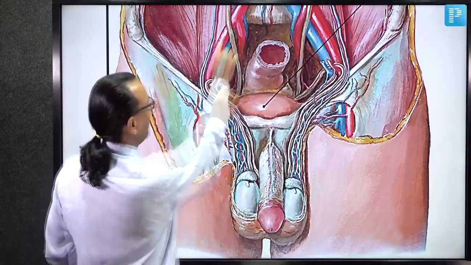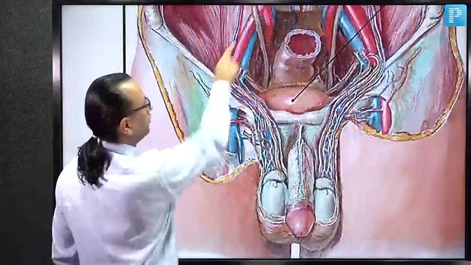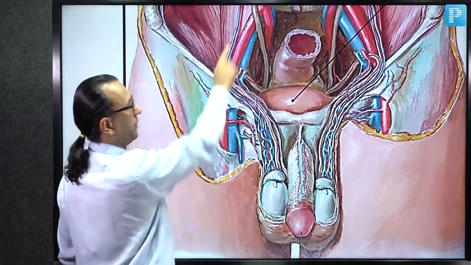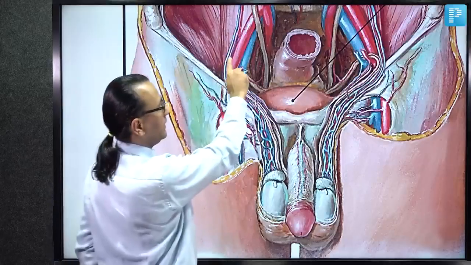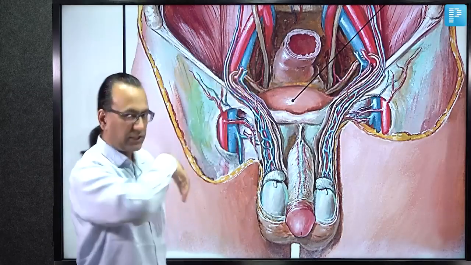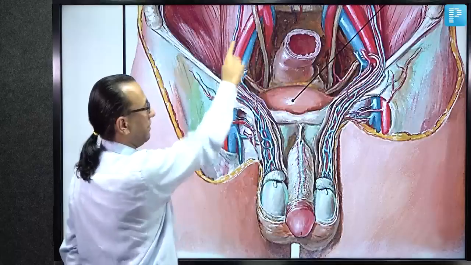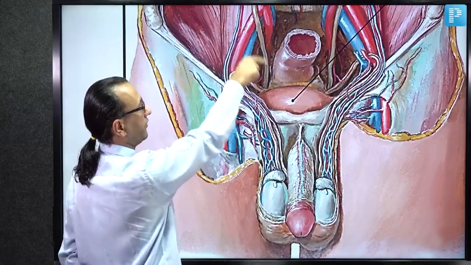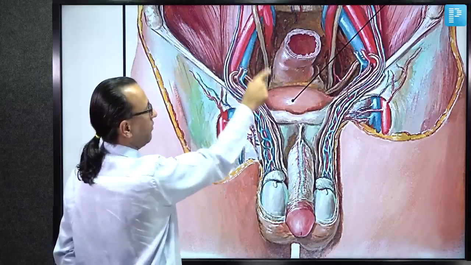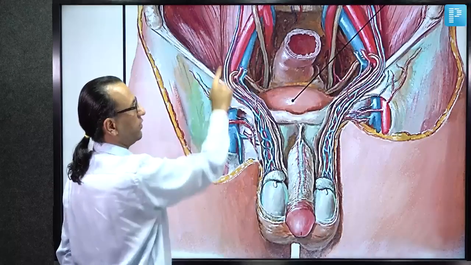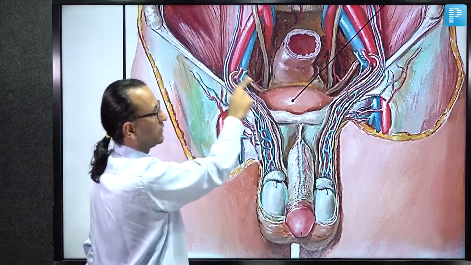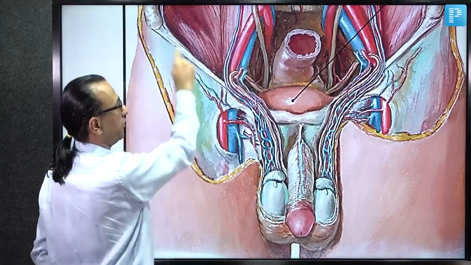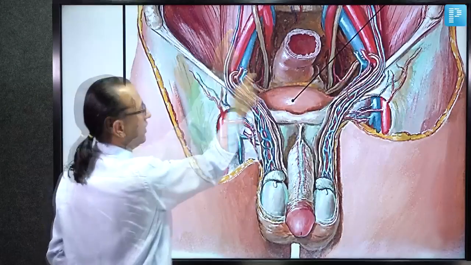Now, here you will see we have the Triangle of Doom. It is called so because if you operate in this area, putting some staples while doing laparoscopic hernia repair, you might bleed these vessels, the external iliac vessels. So it's a triangle. What is the base and the apex? The base is some peritoneal fold covering the external iliac artery and vein, and the apex is the deep inguinal ring here. The lateral boundary is the testicular vessels, and the medial boundary is the ductus deferens, and the contents of the triangle are the external iliac vessels.